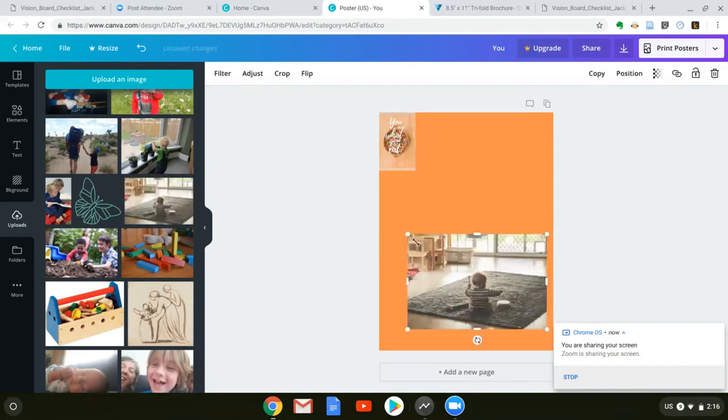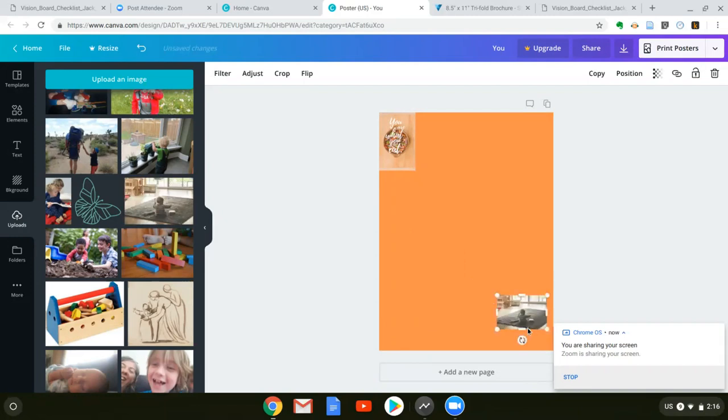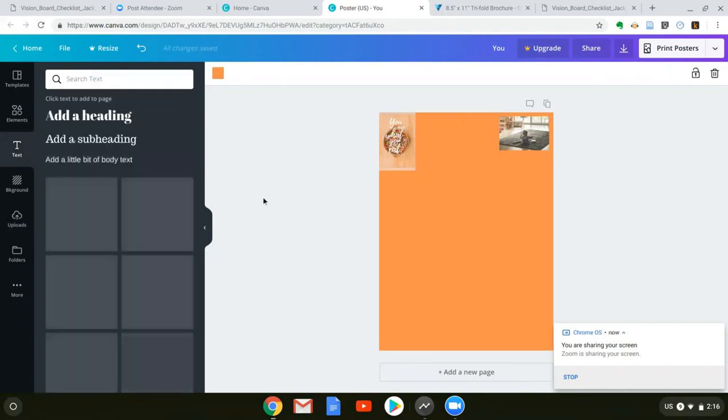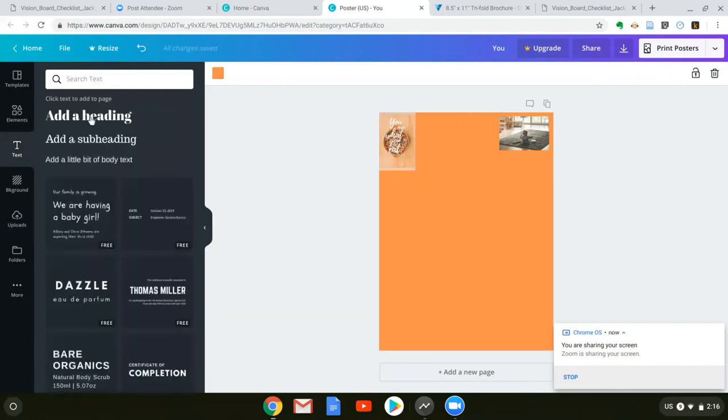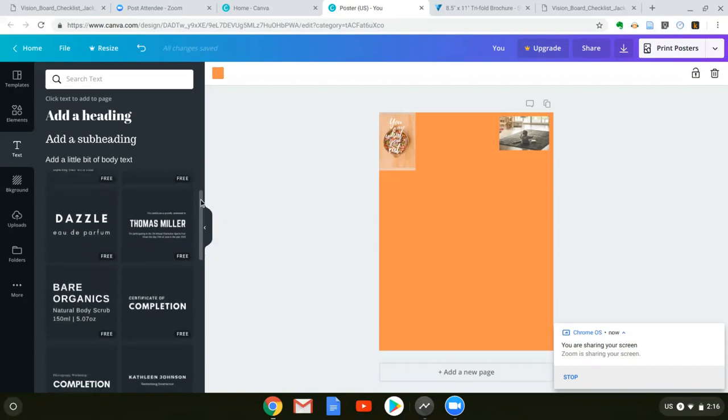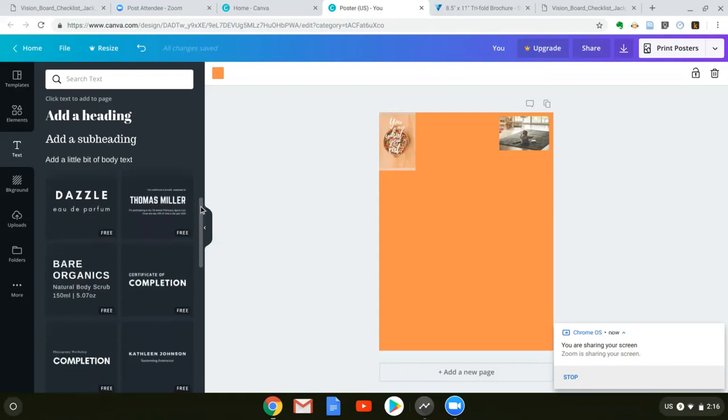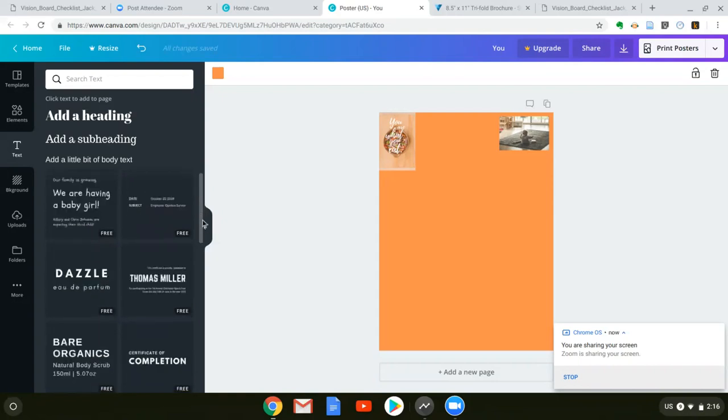It does take some playing around, but let's assume that this represents that I want to work with clients with young babies, but I would find it helpful to have some heading that reminds me what this image is about, or to put into words what my vision is. We go over to the left-hand side where it says text, and I can pick either a preset collection of fonts, which tends to have different sizes and whatnot for an entire poster. That gets a little bit muddled pretty fast if all I want to do is add one statement.